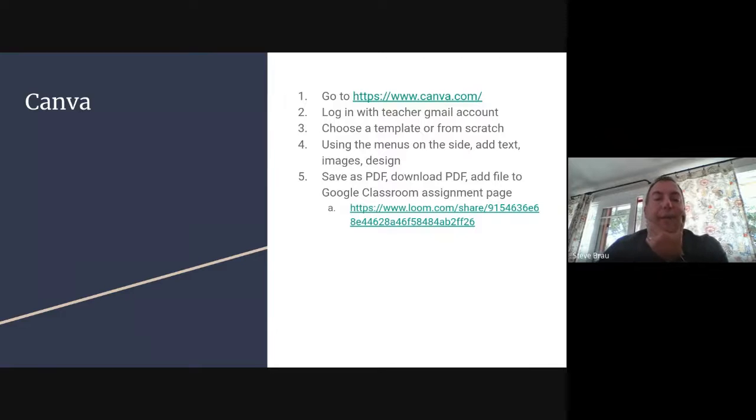Let me go ahead and see if I can get this link into the chat. All right, so if everybody can go to canva.com, and log in with your Google accounts, it's very similar to Adobe Spark.